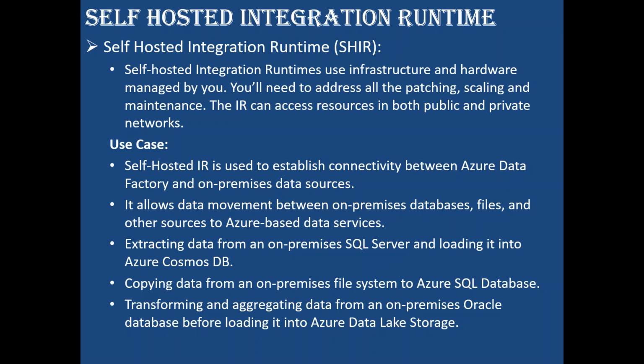If it is not available, in the exceptional cases, if something is not directly supported or maintained by them, we need to go for our own maintained infrastructure, that is self-hosted IR. As the Azure IR does not support on-premise things, in those cases we need to install the self-hosted IR and we need to maintain the infrastructure, scaling, patching, etc. So in one line, self-hosted IR is used mainly to move data from on-premise to cloud, or to move data from services deployed inside the virtual network to the cloud. Azure IR will be used only to move data from public to public, that is cloud to cloud data movement.